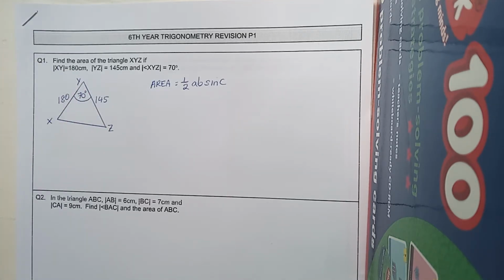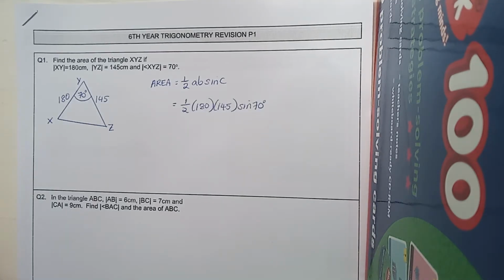Just double check that your calculator is in the right setting for degrees before you begin. Show your calculation clearly. The question hasn't instructed me on how to round off, so I'm going to keep a few decimal places. Don't round too aggressively. And it's also important to include my units. If I leave this out, I risk losing a mark.